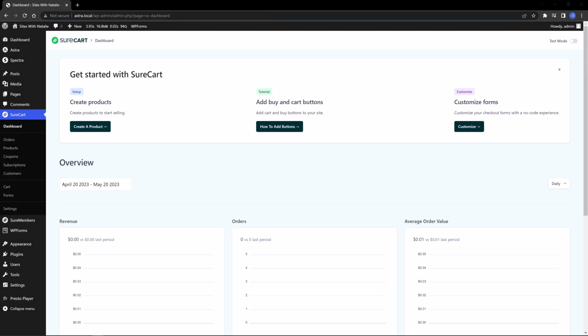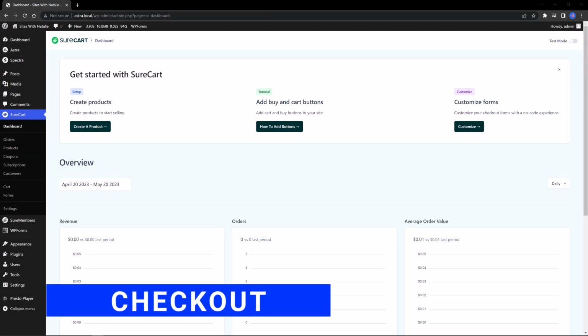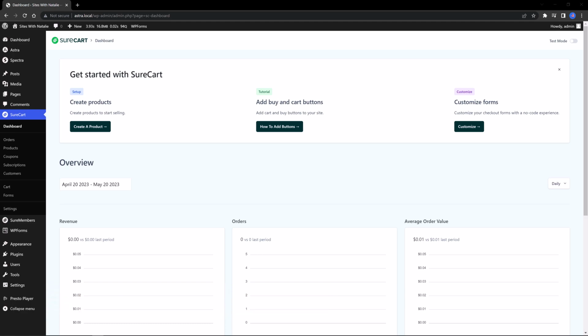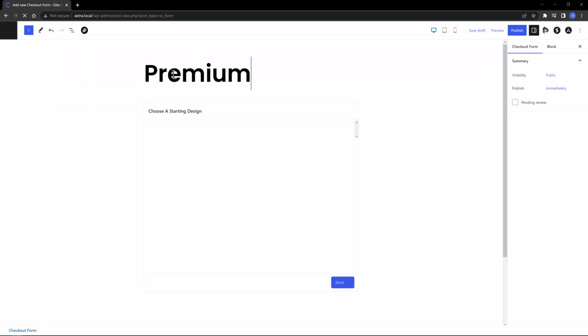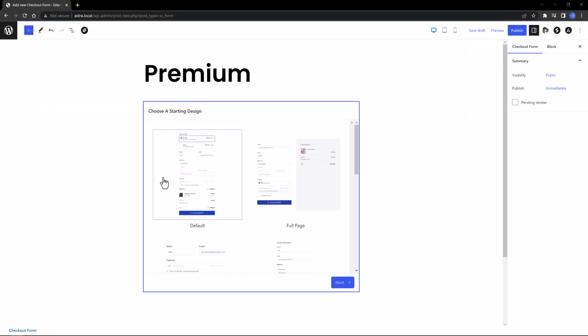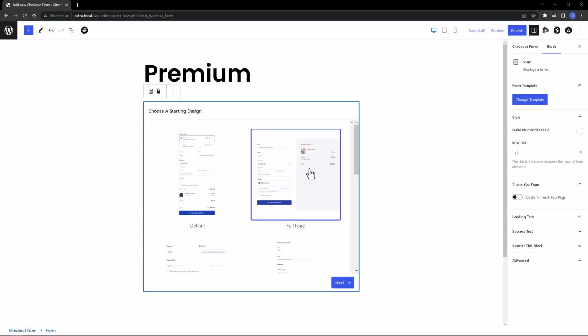Now let's create the sales page where the user can enter their data to finalize the sign up and purchase your membership. So to do that, just navigate over to Forms, click Add New, give it a meaningful name. You have two templates, the default and the full page. Let's try the full page.